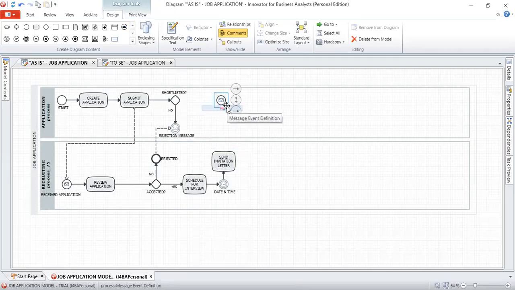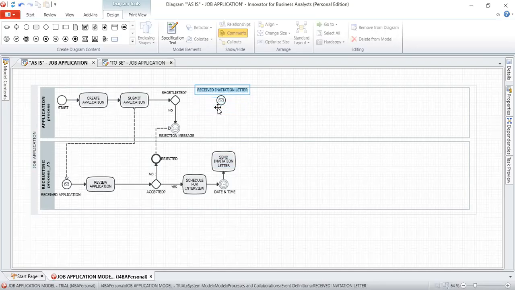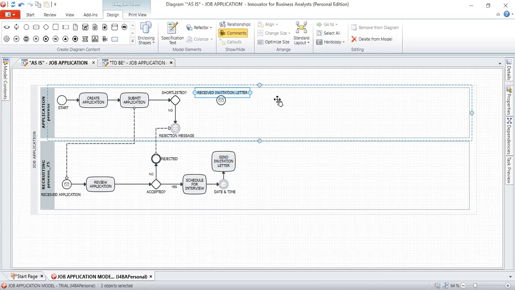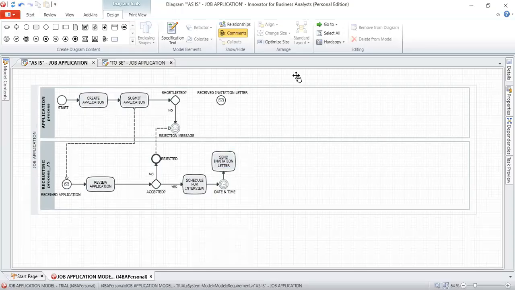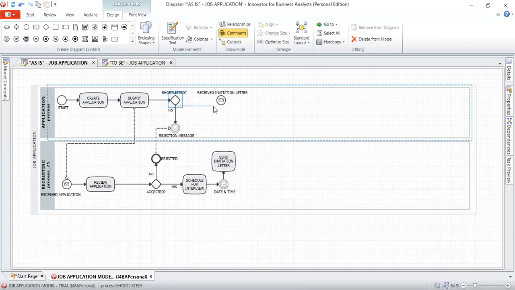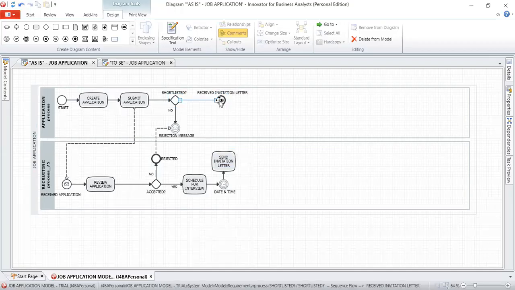So received invitation letter. The received invitation letter is here. I don't want it to be within the diagram and cause interference, so I'm taking it up here. So the one who was shortlisted will receive his letter.